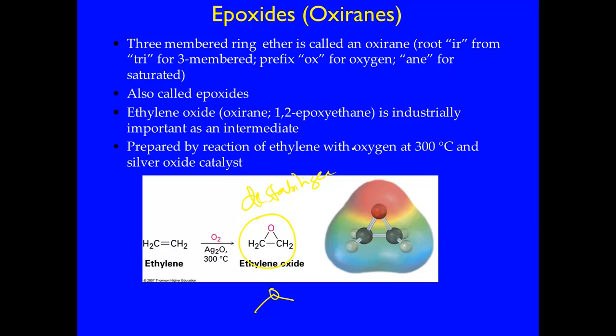Okay? So these are called epoxides, and you have 3 members. They are called oxiranes, and epoxide is also a common term that we use. This particular epoxide is called ethylene oxide because it comes from ethylene. If you take ethylene and oxidize it, you can make ethylene oxide. It's like manganese. If you oxidize manganese, you call that manganese dioxide, right? Or manganese oxide. The same is true here. You're taking an alkene and oxidizing it, so you call this ethylene oxide.